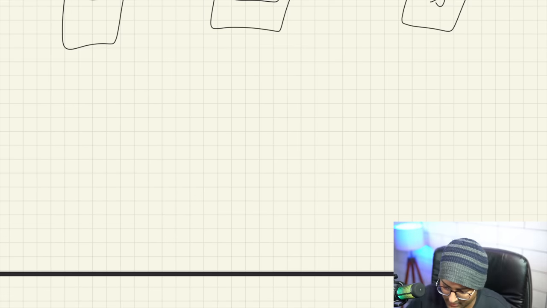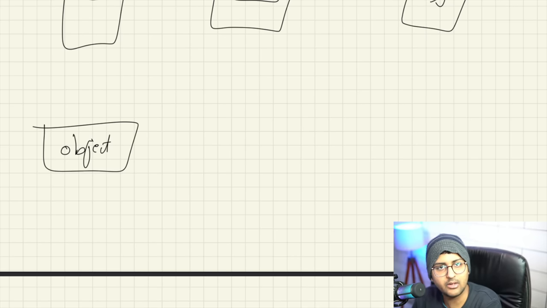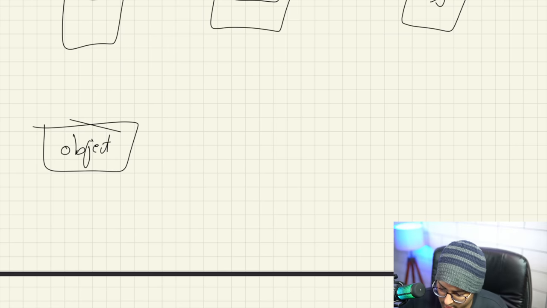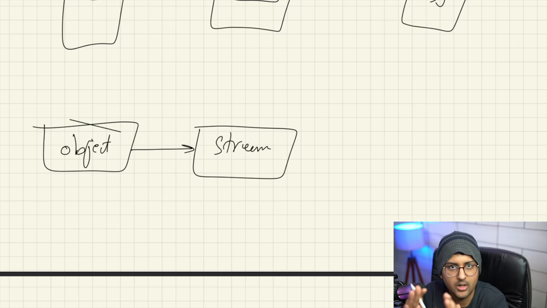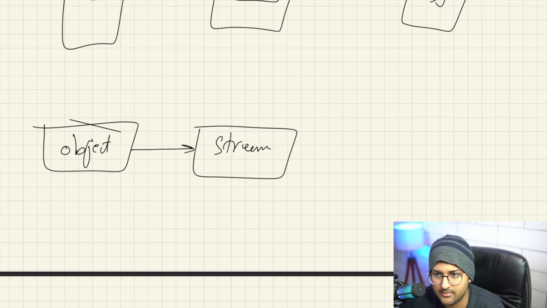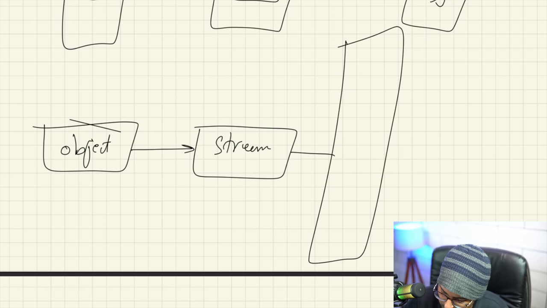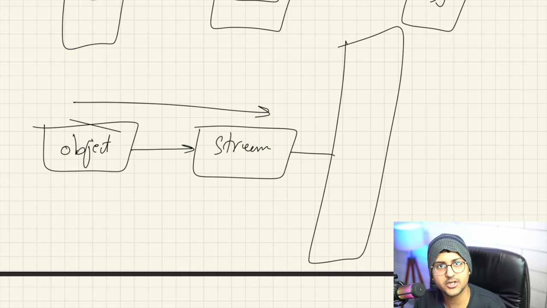Okay, so for example, this object you have over here, let's say your YAML file that contains some data. You convert it into a stream. What is a stream, Kunal? A stream is basically just like a byte stream, chunks of data, for example. You store that in your database, or your computer, in this direction. This is known as serialization.